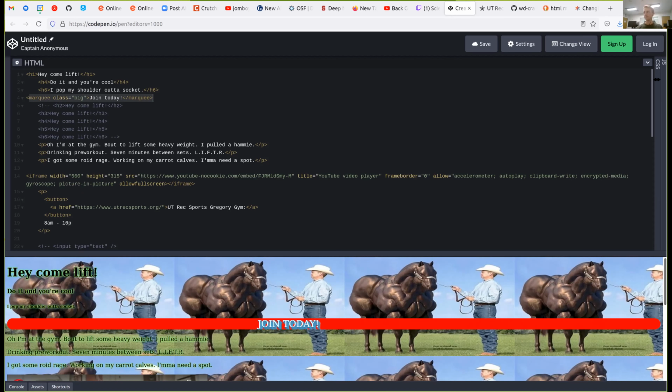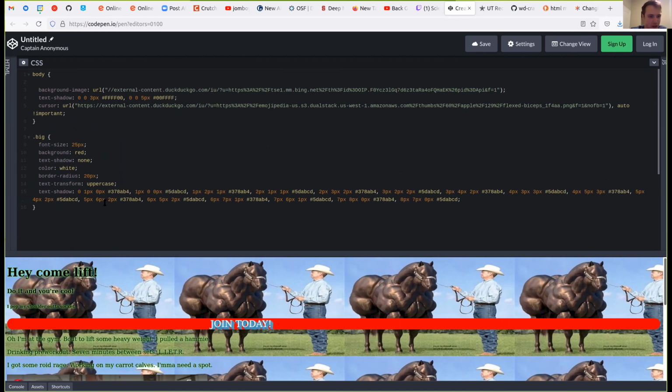Under the big class, I increased the font size, got a background, some text shadow, but that later gets overwritten right here. Basically I went to a text shadow generator, and that's how it looks like this.